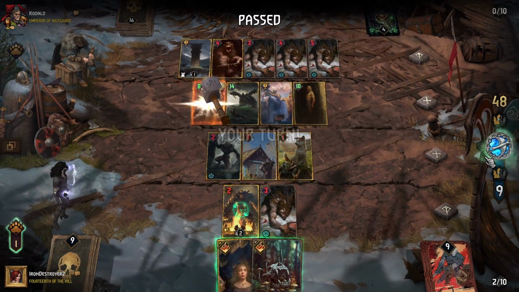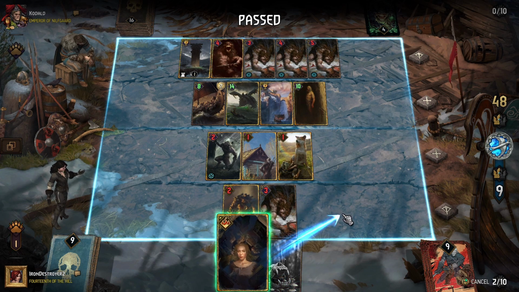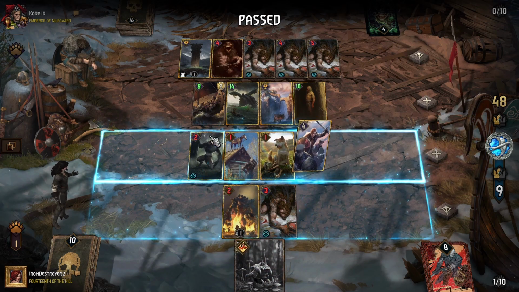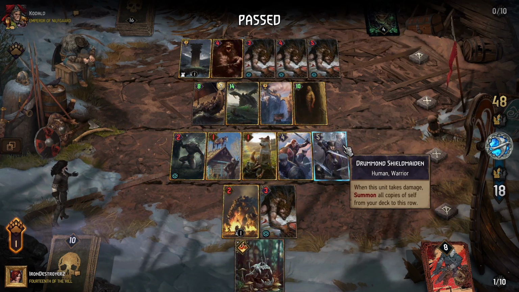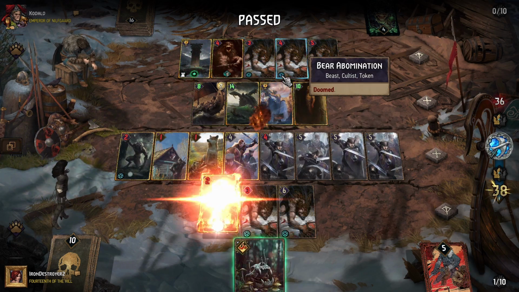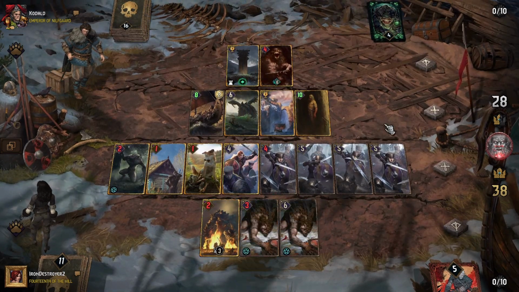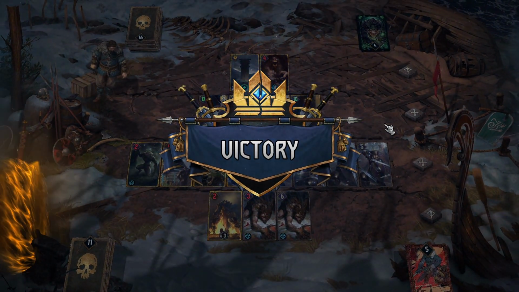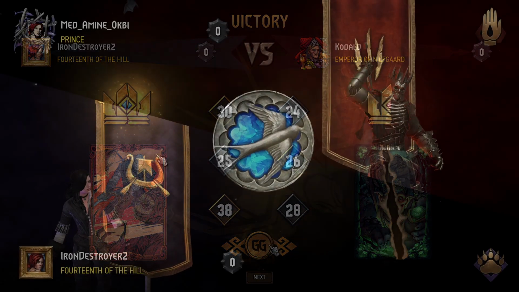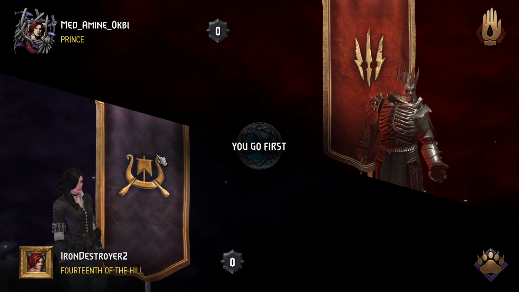One thing going for us, though, is we do get the Colossal Ifrit's order back, so that should be good enough. This comes back. That's a lot of damage. Another, like, 14 damage there. Well, more like 10, but that was a lot of damage from Colossal Ifrit there. Really did some work. Med Amin Ukbi? That's probably completely wrong.